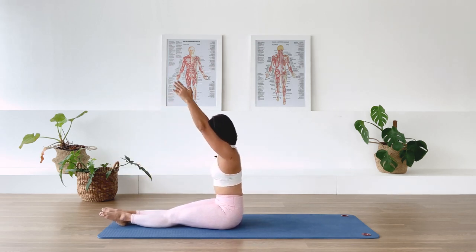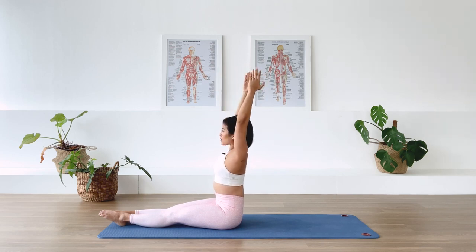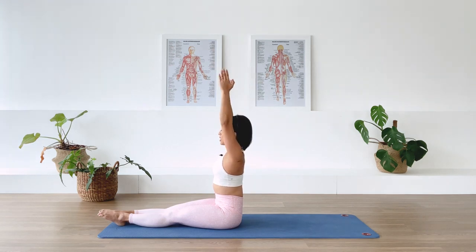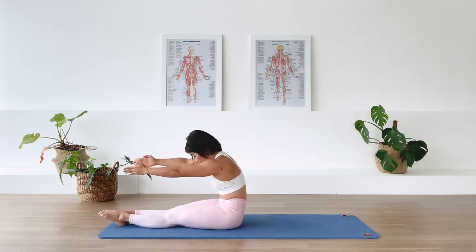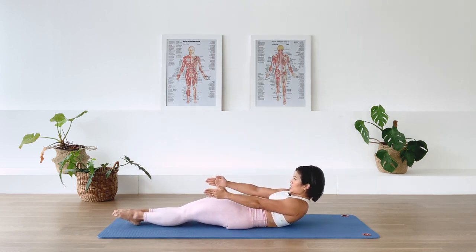Lifting up to the sky, and let's stay here. Shoulder flexion, pull the arms back for 10. Nice and tall with the spine, 2, 3, 4, 5, 6, 7, 8, 9, and 10. Arms come forward into that C curve. We roll back. Now, just stay to that chest lift position here.